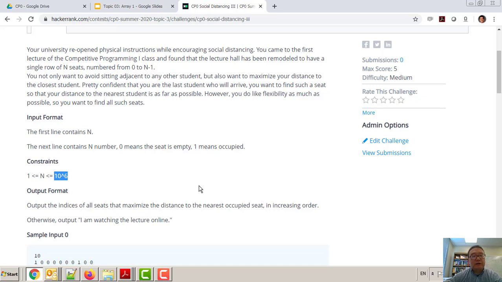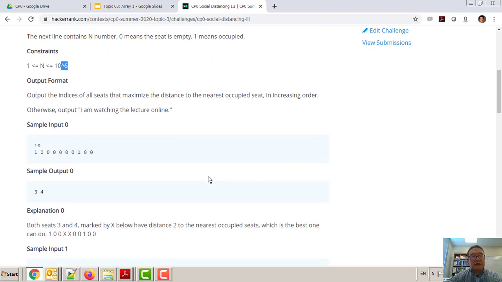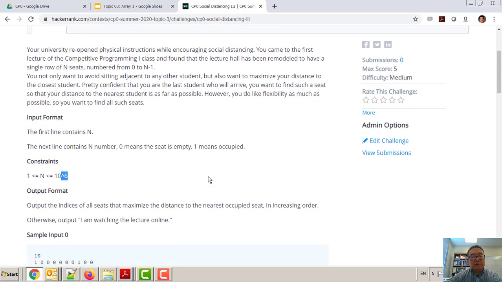So a rule of thumb is, if the number of operations you need to perform is higher than 10 to the 8, it's a little bit dangerous that it may not be efficient enough for this kind of problem. But for this problem, I think linear time is pretty natural.